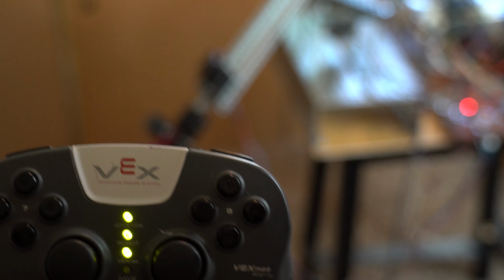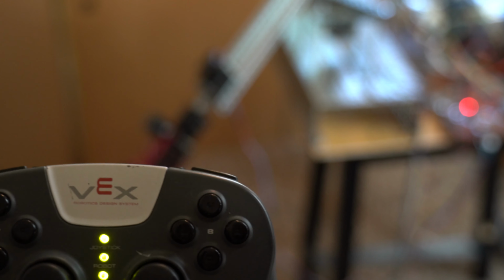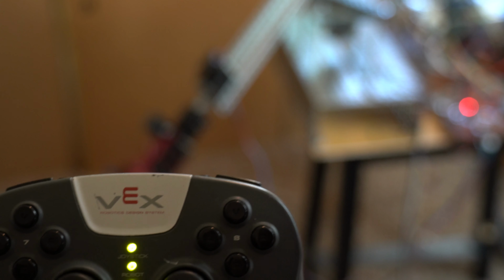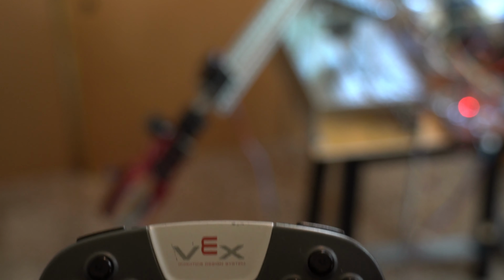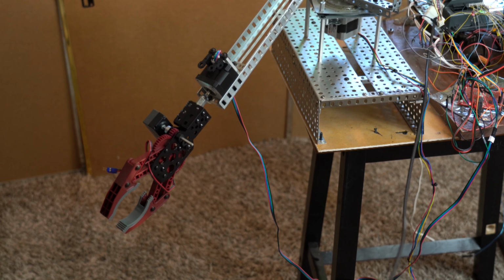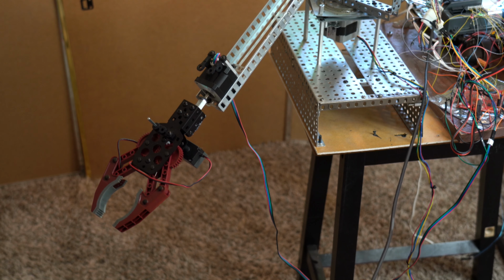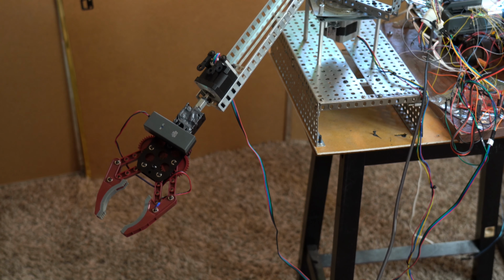And the azimuth is good for 0 to 360 degrees. The elevation can move plus or minus 90 degrees. It can move very accurately because it's stepper motor driven. This is very, very precise motion. So here you see it moving the wrist clockwise. Then I can move it counterclockwise.